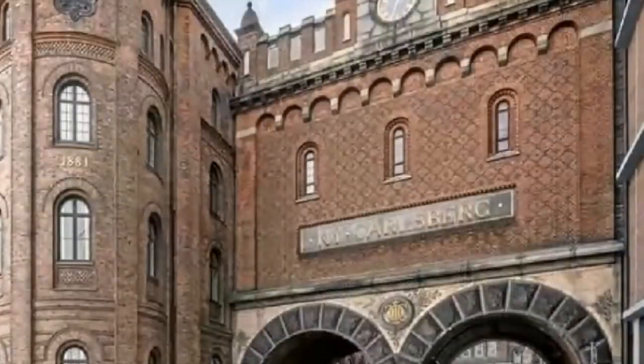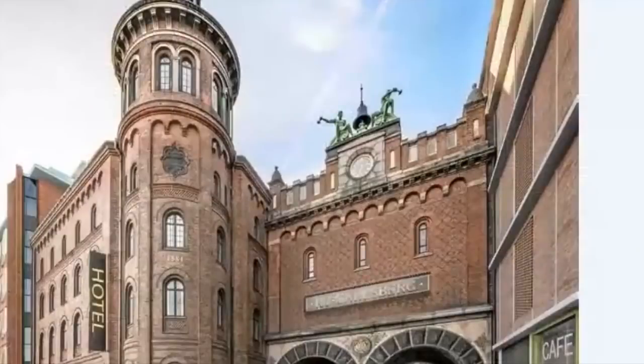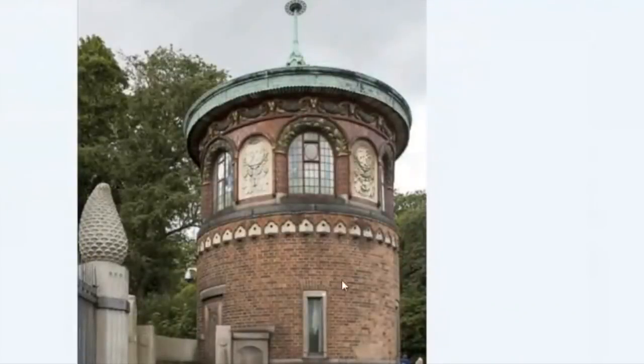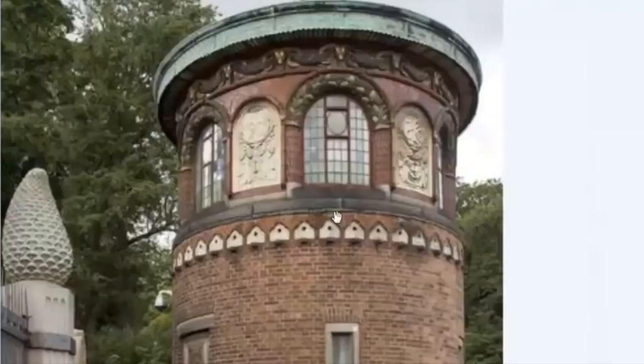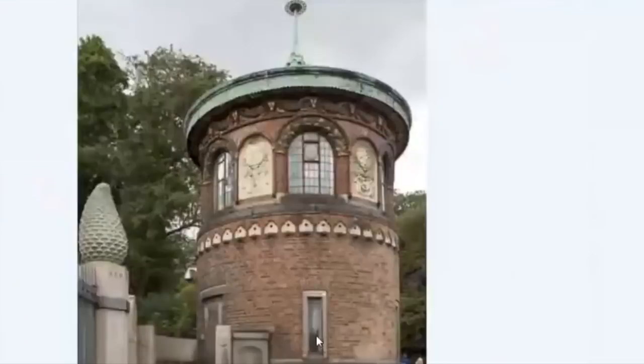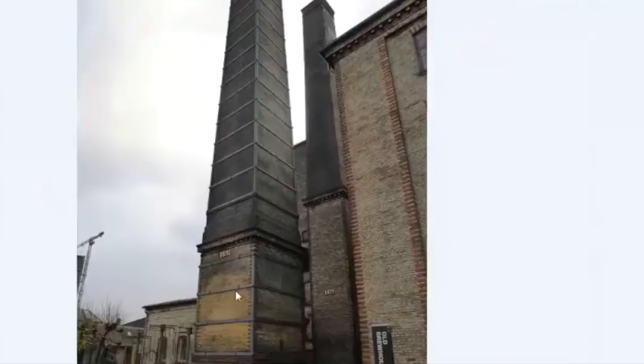Oh yeah, this is from the other side, sorry. So you get it here from the same side. And here outside again. So yeah, what I'm just flabbergasted by is that you have this Russian architecture, now we know this, in the middle of Copenhagen. And it's unexplained, for the most part.